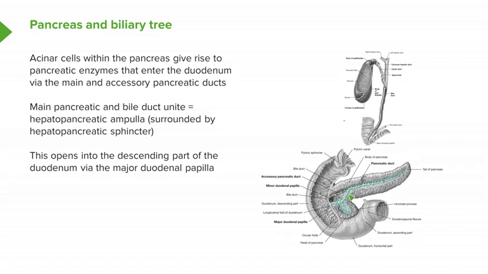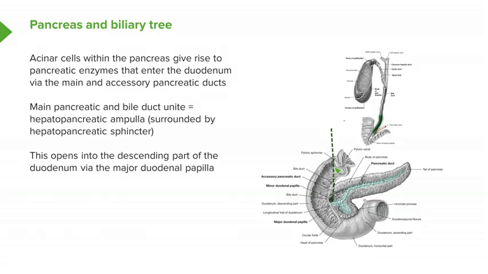We have the main pancreatic duct. The main pancreatic duct, which we can see here as well, is also then going to combine with the bile duct, which we can just pick out here. These dotted lines indicate that it's running posterior, okay? But the bile duct would be coming in this direction. The bile duct runs posterior to the duodenum, posterior to the head of the pancreas, and it unites with the main pancreatic duct. And where the main pancreatic duct and the bile duct unite, we find we have the hepatopancreatic ampulla.